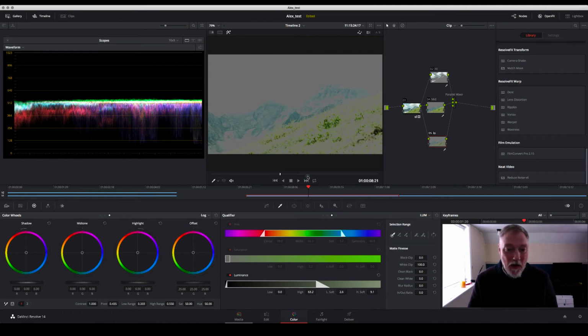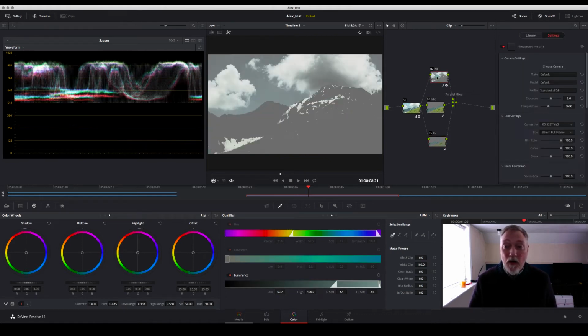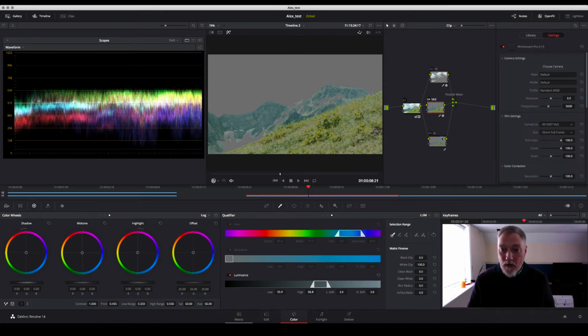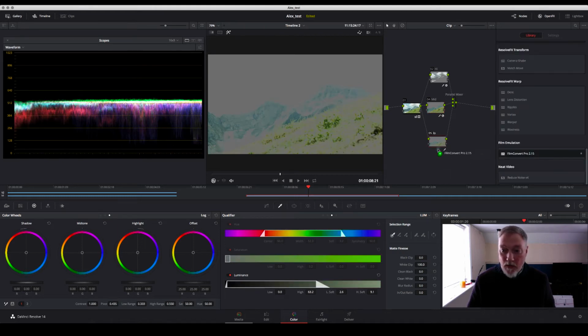For a lot of reasons. So in this instance, use something that a lot of people have, which is Film Convert. All right, so I'm going to use Film Convert on these guys. It's a reasonably decent plugin. A lot of people have it. It's not super expensive. And the nice thing about it is I'm going to ignore pretty much everything about the color and the curve. I'm just going to work with the grain. It's great for adding film grain in a reasonably unassuming sort of way. So I'm going to do the same thing there and same thing there.